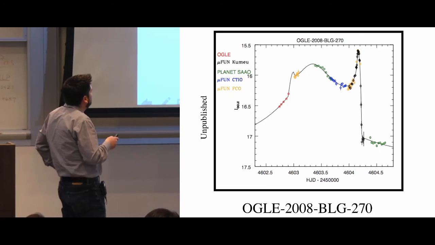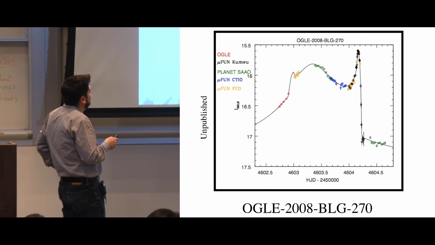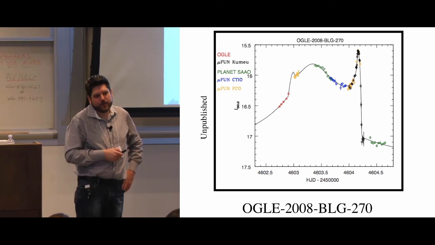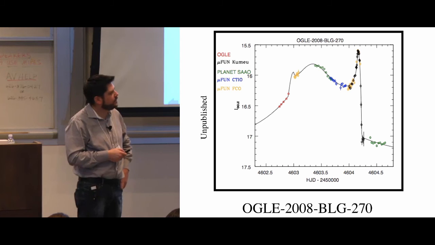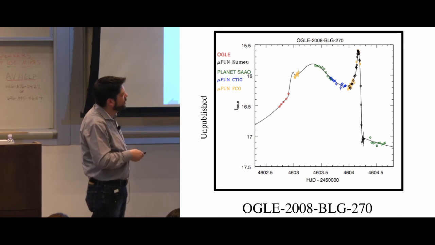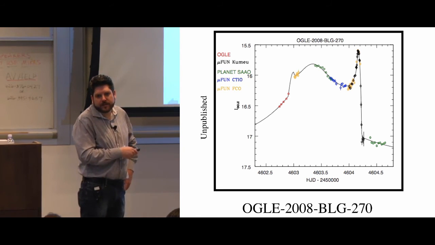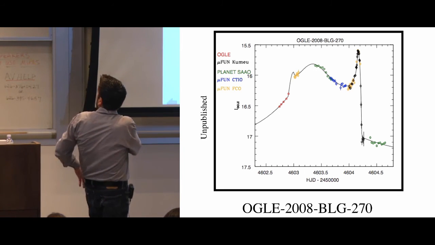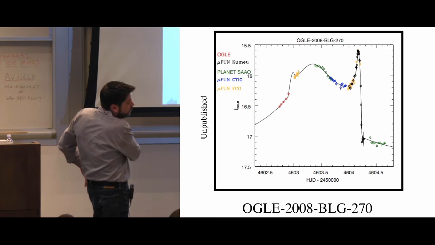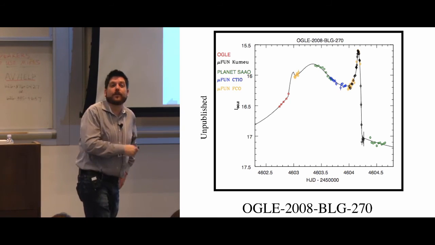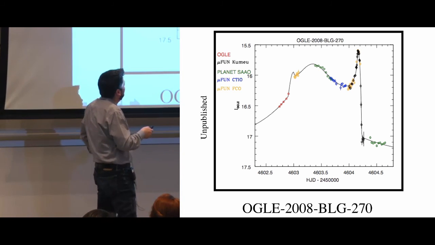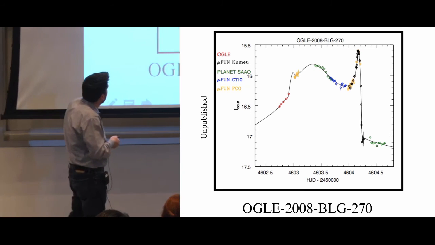But what I wanted to point out is, see this little thing here? That's an extremely weak caustic entrance, right? And I remember I told you weak caustic entrances are a signal of resonant caustics. See this here? This is a lobe of demagnification. Again, a signal of a resonant caustic, okay? Also turns out that there's another perturbation, a caustic entrance somewhere over here, which we don't really understand yet. There are some models for that, but they don't fit this data very well, and they aren't exactly physical. Maybe Dave can tell you about that.